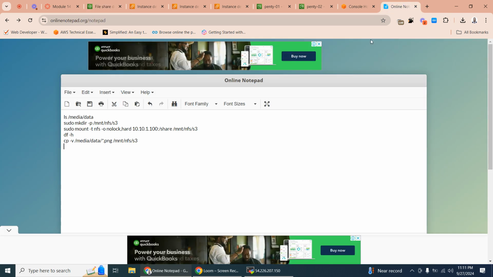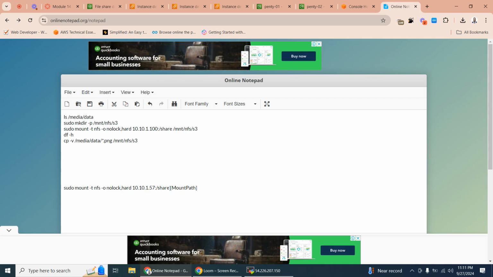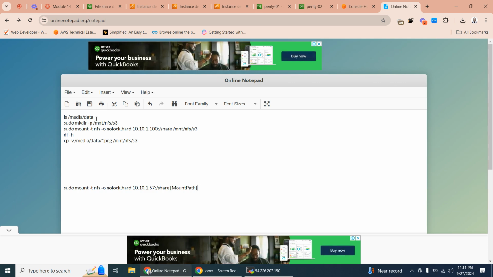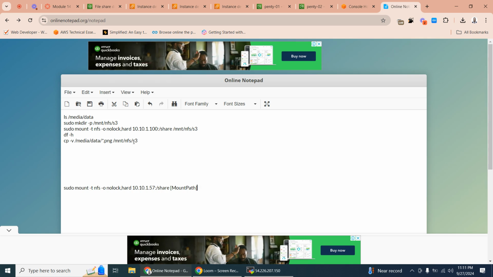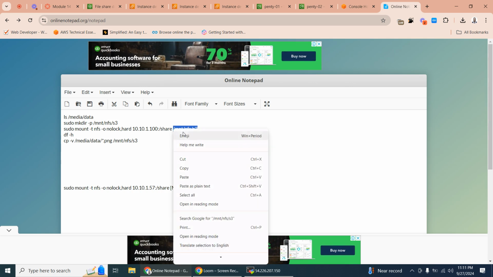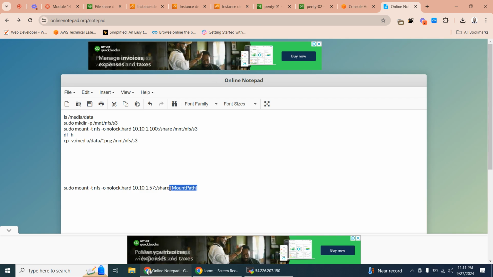I'm coming to an online notepad, and then I'm going down, pasting it, because I already have certain things pasted here. And then the mount path is going to be this very one, S3, this one. So I'm copying that, and then I'm highlighting all of this.